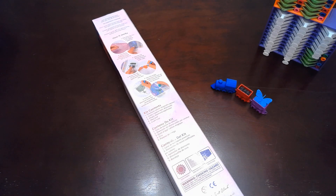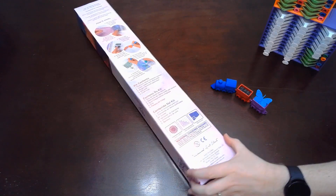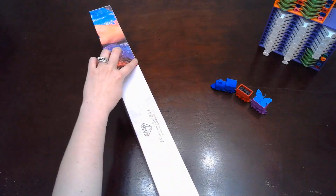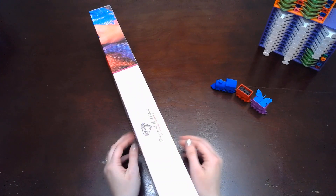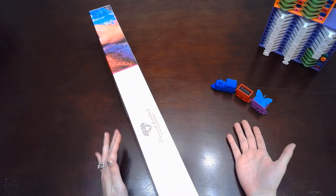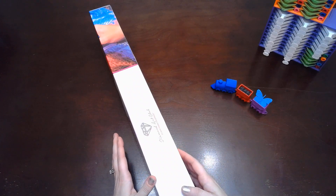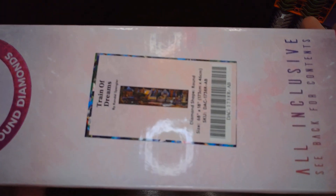Hey everyone, it's Nicole and Jamie. We're here to do an unboxing of a Diamond Art Club kit that's round — you can tell it's round because it has a little strip here that's in pink. The reason I'm doing this: if you watched one of our previous unboxings, I was going to do a different one for Season of Spangler, but then we started printing these trains and I really wanted something that the trains go with. So which one are we unboxing? Well, you pretty much gave it away — you said trains and Spangler — it's Train of Dreams!